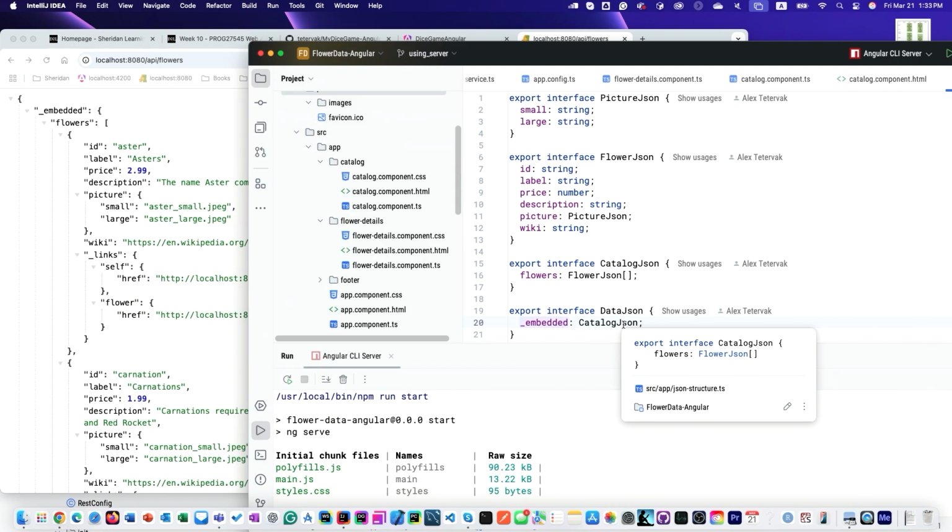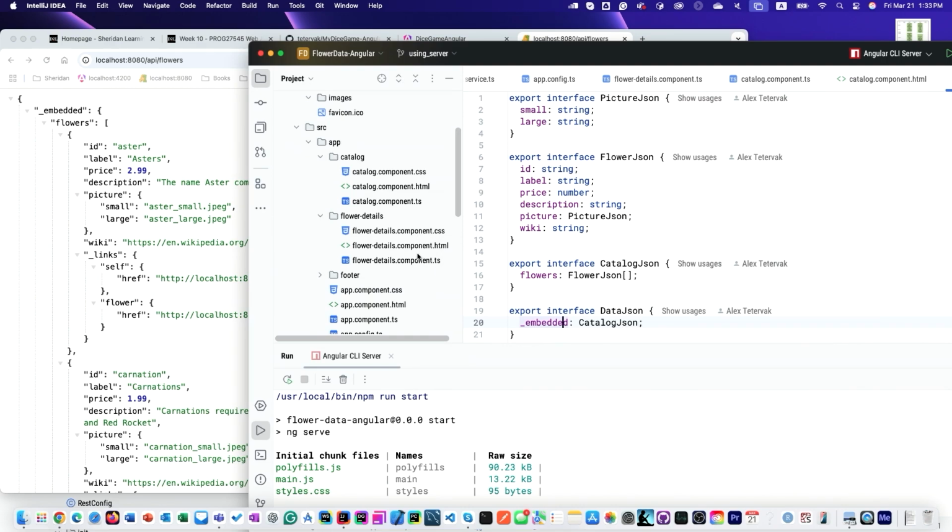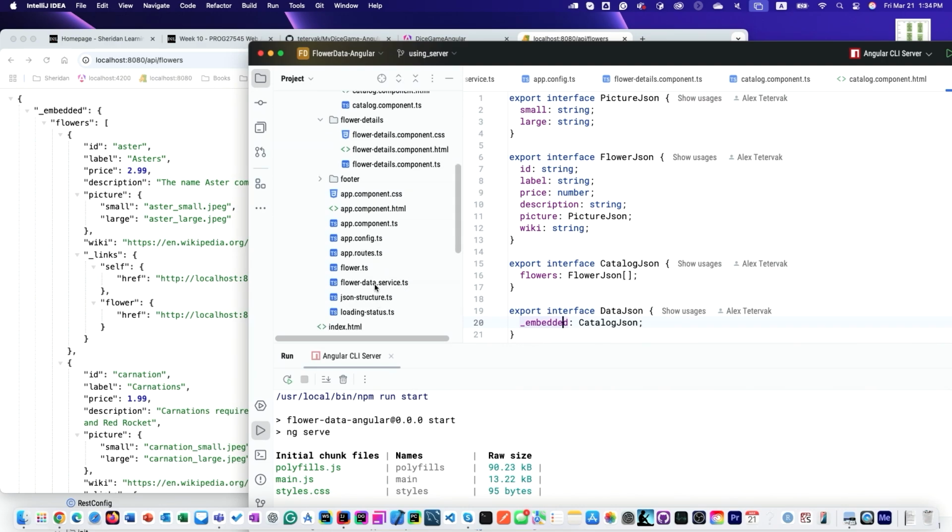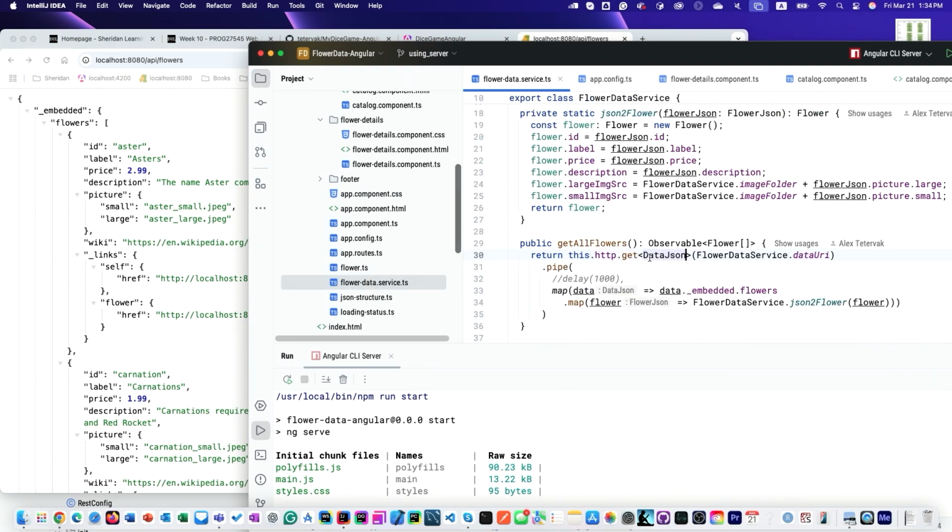Correct? So now let's see other changes. Flower data service. What do you expect? Data.json, not catalog.json, but data.json. So get in this is the expected type. What is in pipe? Data transformation.